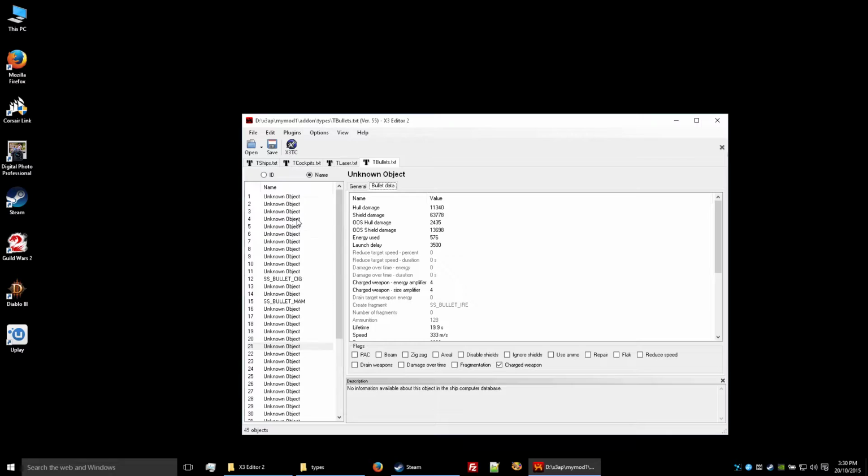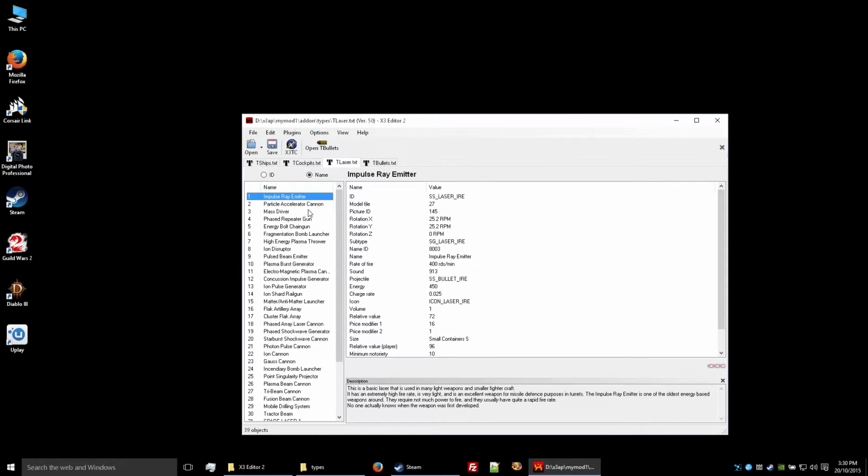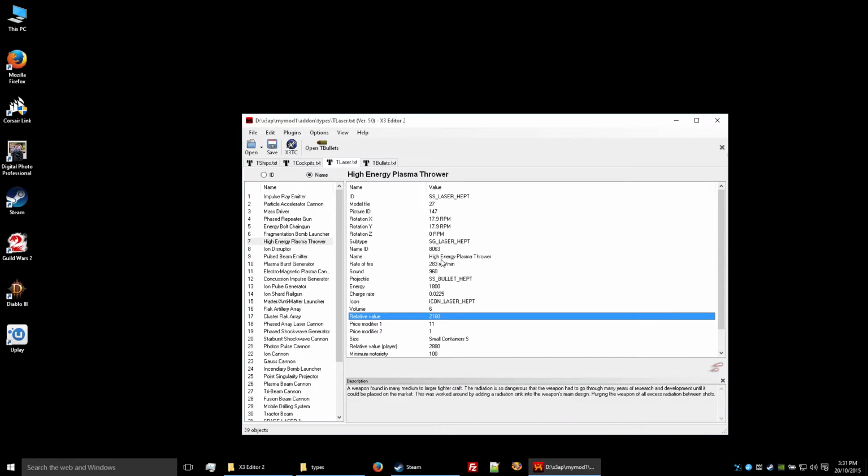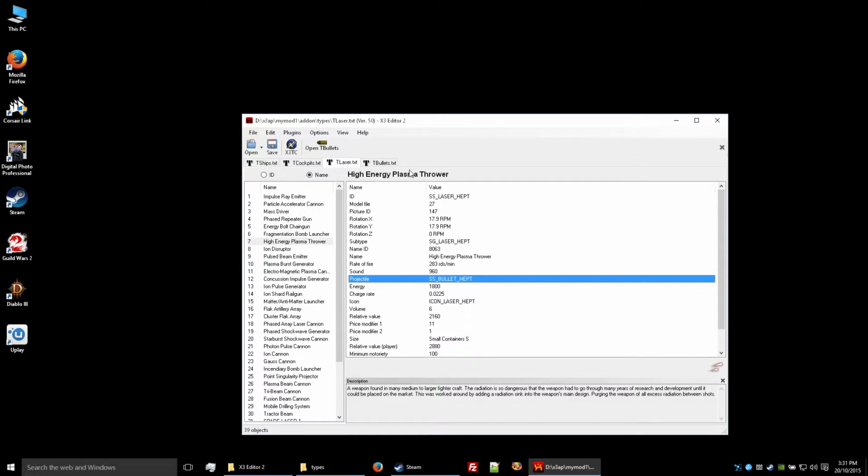Right, so this actually took about changing something. So let's change, try and impulse ram it, I guess. Hopefully the ship I've got, I'm just wondering actually, I might be able to do high energy plasma fire. So what we can do is if we leave this page alone, so we keep it at the same speed, rate of fire, same sound, what we can do is change the projectile.